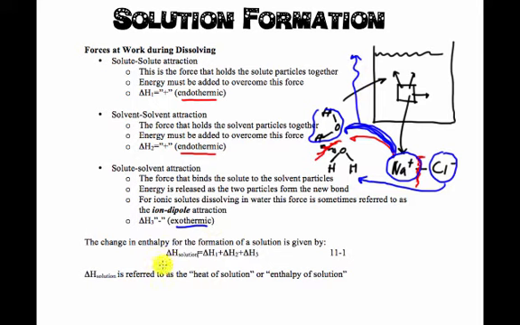So to figure out the overall change in enthalpy of the solution, what you do is you add up all three of these numbers. And if the third one, which is always our solute solvent, this is always the one that's exothermic, if this is greater than these other two, then we would know that our heat of solution would be negative. We would expect the process of solution formation to be exothermic. If these two are greater in force, then we would expect the solution to be endothermic because these are both endothermic processes while this is an exothermic, and we would have a positive change in enthalpy for the heat of solution or the enthalpy of solution.